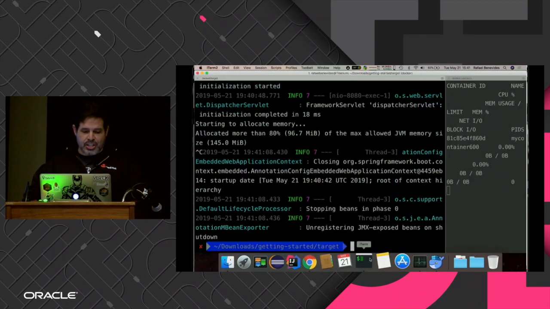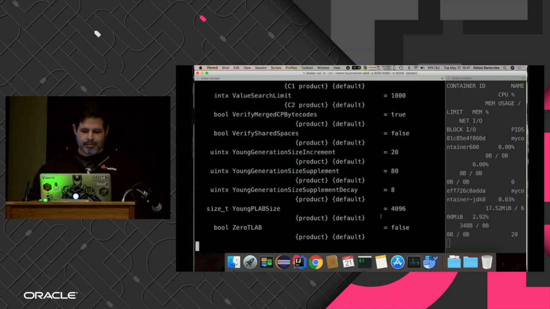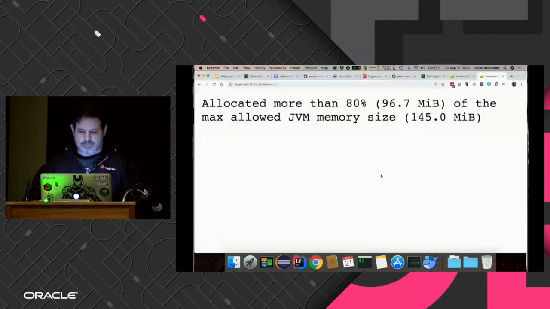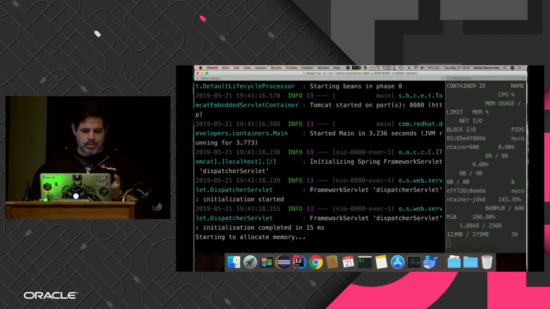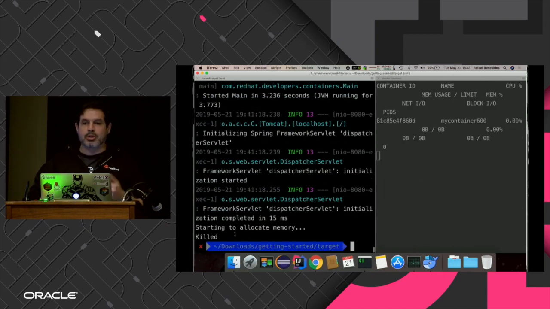But if I change the application here to use JDK 9, which was not patched, if I try to run the application, you can see here it will eventually crash. Crash, crash, crash. Yeah, you can see it's trying to allocate memory. It takes more time. Yeah, and it was killed.